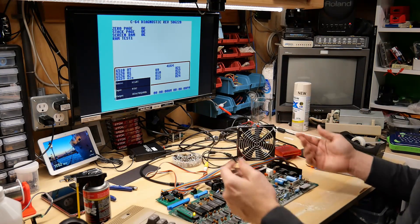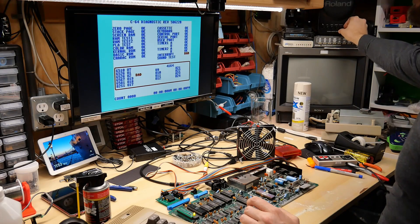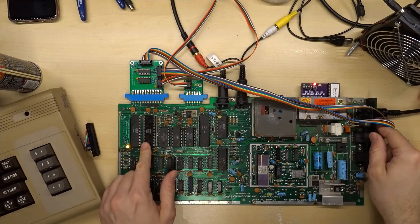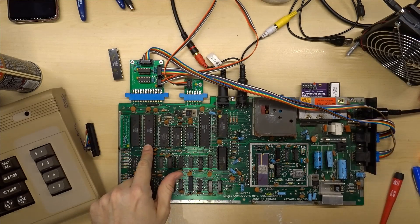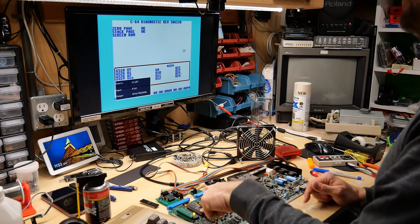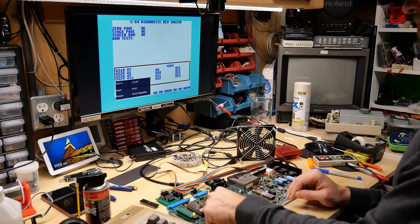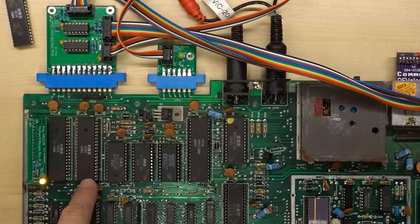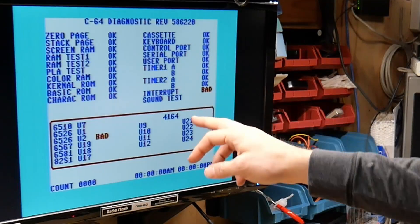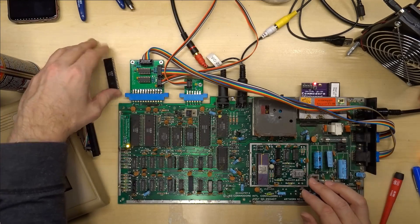Currently it has one of the poppy bad SID chips in there, so when this runs the sound test we'll hear lots of popping instead of tones. We're still getting bad on the interrupt test with U2 being the problem. Same problem with the SID — you just barely hear it and then lots of popping noises. Let's swap chip U2 with a known good one from my Ziff machine — it's the one I leave in there permanently. It does work properly, although I originally pulled it out of a 128 thinking it was not working correctly, but I think there was a different fault with that machine. I have a check mark on it but also an M for marginal.